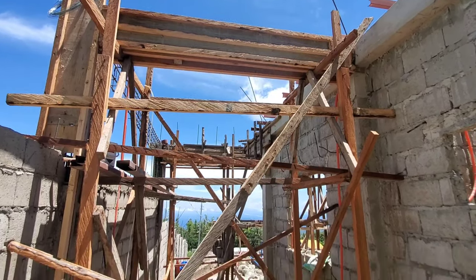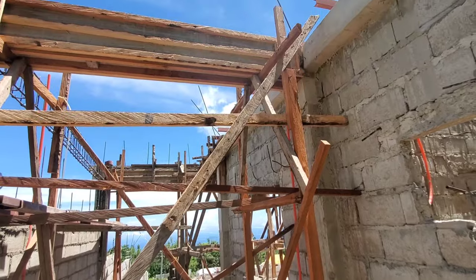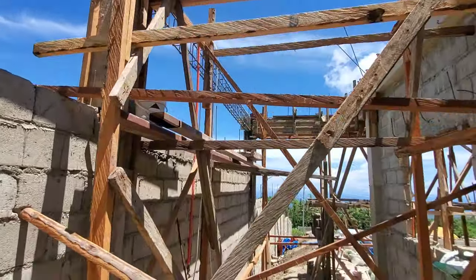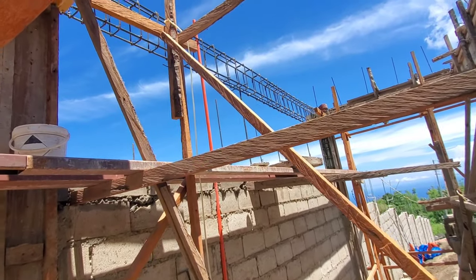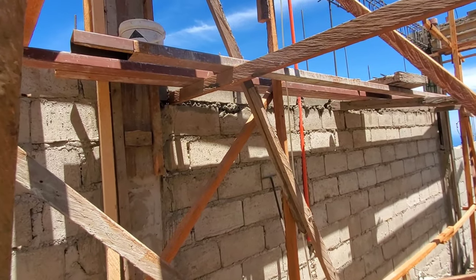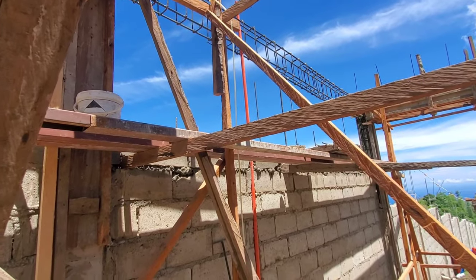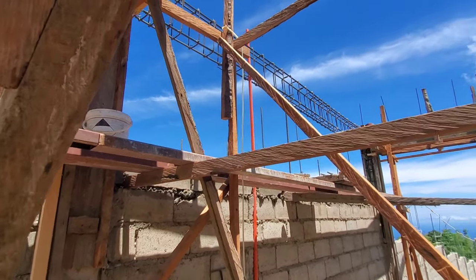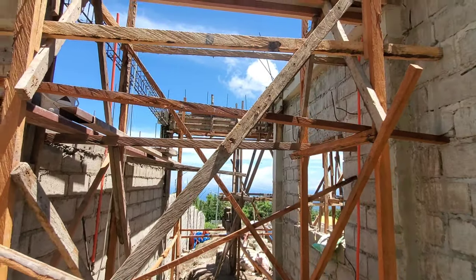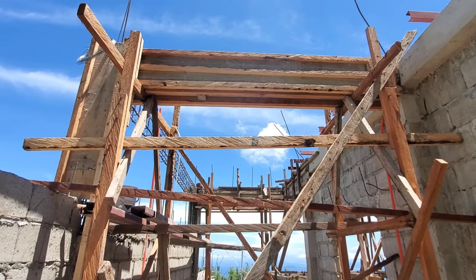I'm back here in the back of the pergola — I was just standing right over there through that window in the last clip. They're going to have this boxed up today. Here's the back cross beam, here's that second column that needs to be poured as well, and here's the last beam. Looks like they have the stirrups all in place now — they're starting to go up a few more courses. Eventually this will go all the way up and meet the beam and be closed off. If they get this boxed in today it was a little bit more to box up in the front. It does look like they're going to be able to pour tomorrow.